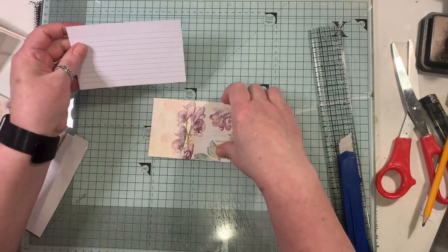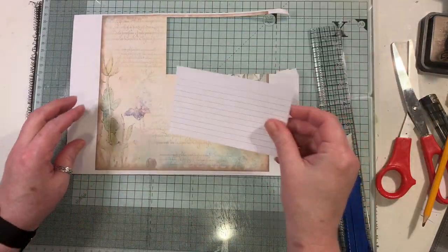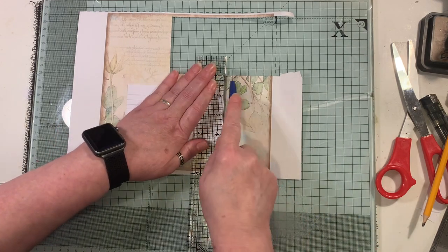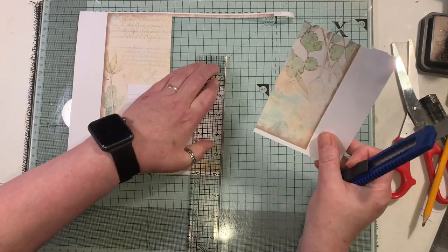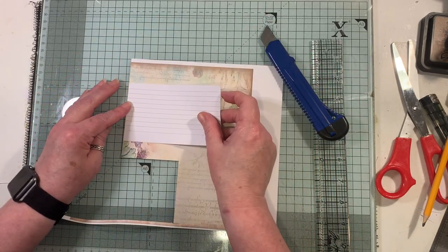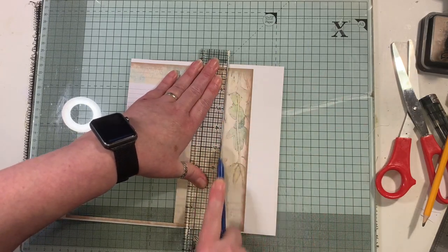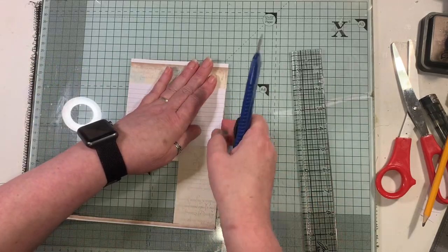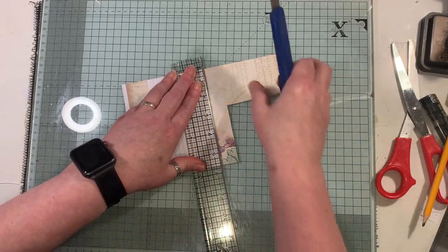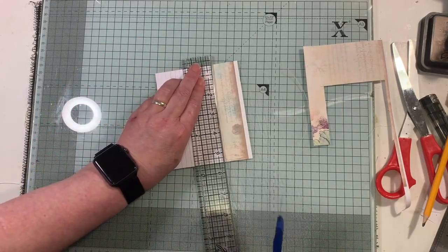Okay, right. So that's that one. And then this one. Sorry, this is going to be a little bit of a drag doing the cutting out, but it is what it is. You see, I can use that piece to do some collage work. And all these little bits I will keep because, like I said, great for collage work. You could just measure it out and do it on your cutter, but I'm doing it like this. Everybody works differently.